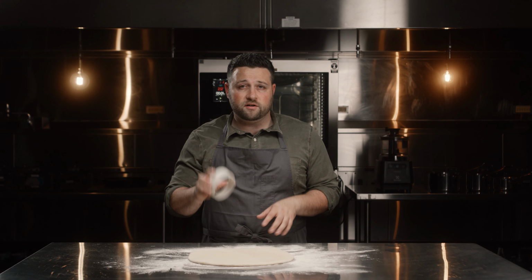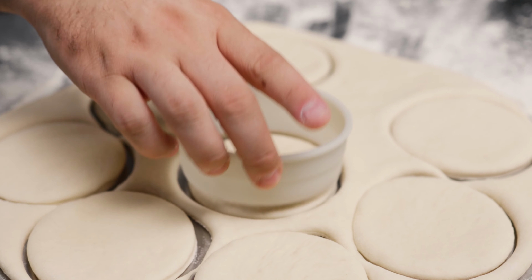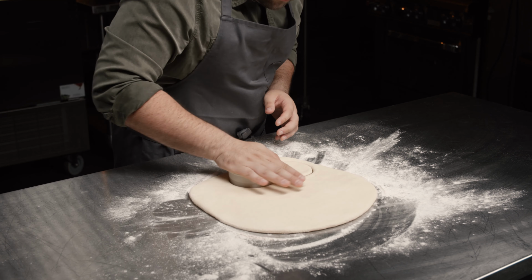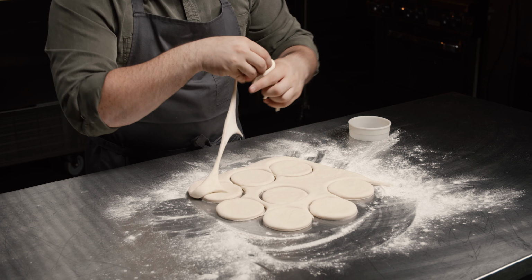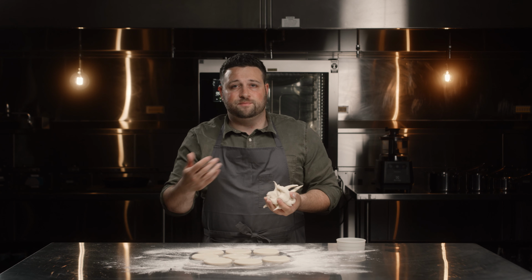Now we'll use our ring cutter and cut these out. After you've cut the first one, there's a good chef tip: take a bit of flour and stick the ring cutter in it, move it around, and that way it's going to prevent sticking. We'll remove the excess. You can definitely save these scraps, knead them back together, give it some time to rest, and you can roll them out and repurpose these.